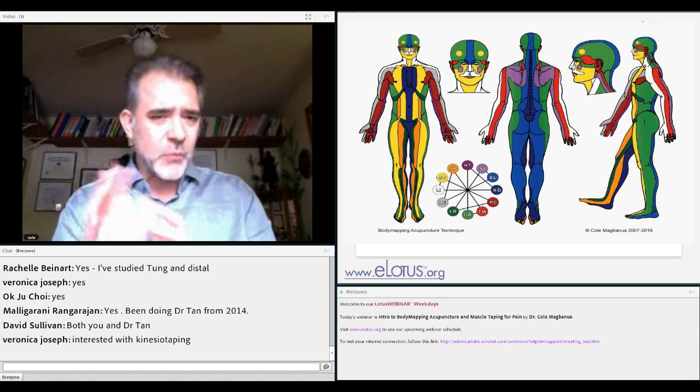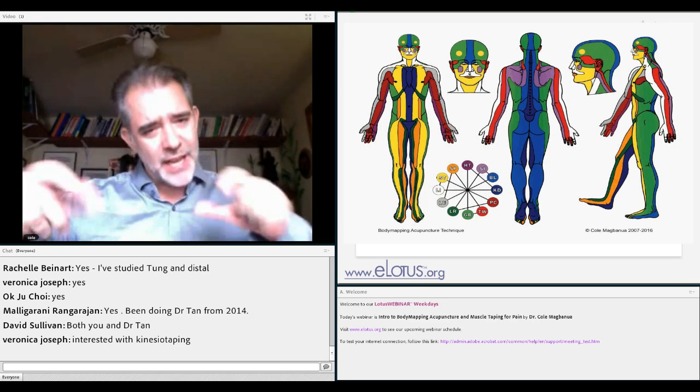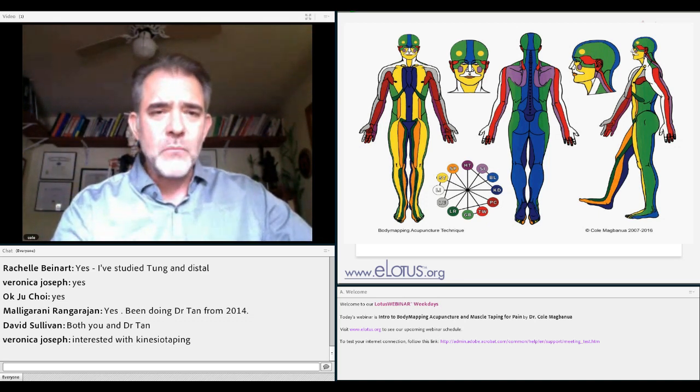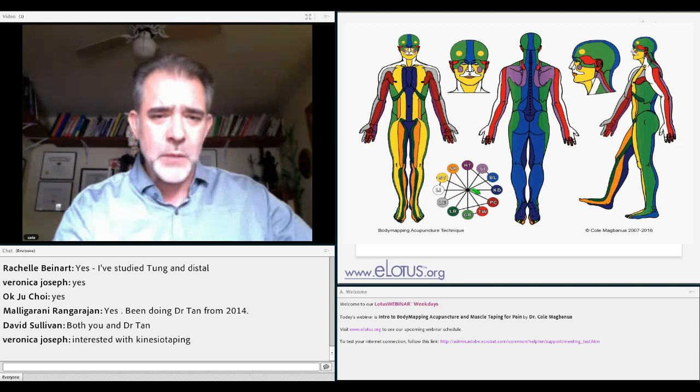It still gives us a good reference, we'll refer to it some, but we go more directly into the anatomy of it and how those relate. So if you'll also notice on this chart, not only do we have the body in the front and the back and the side, we've got separate head images here, which is kind of a zoom in on the head. We've also got the channel relationships listed here, and these have been taught by lots of people.